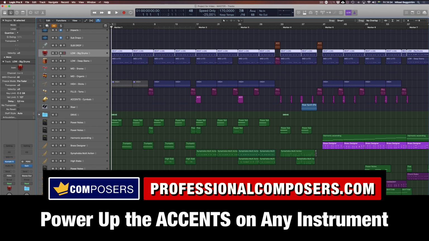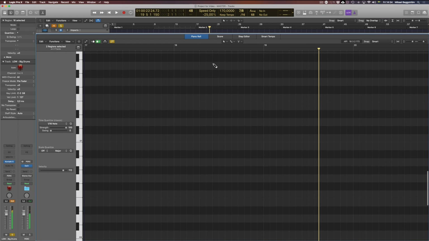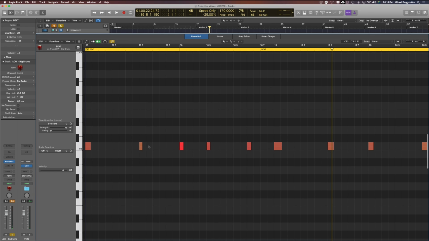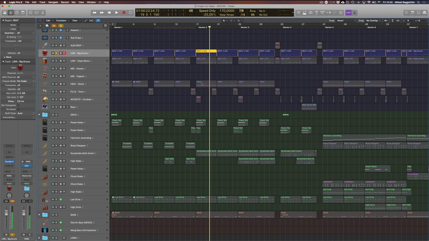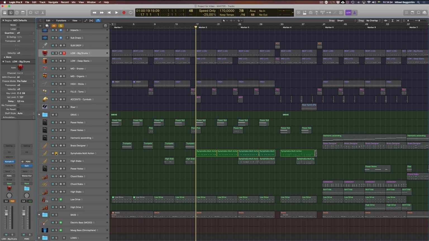So let's say we take a look here at the low big drums. Of course, those are playing the main accents. So just check this one, and you see, since the low drums are more sparse, they basically play the main accents. It could be the cymbals or any other instrument. Could be stabs, for example. So, and then we have this instrument.